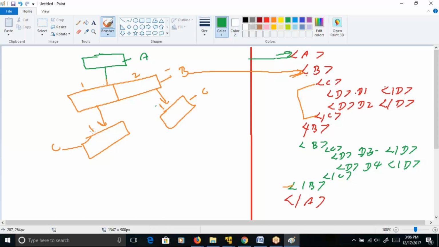For both it will be 1, 1. It has 1 and 2. So this is C. Each element of C will contain a D object.